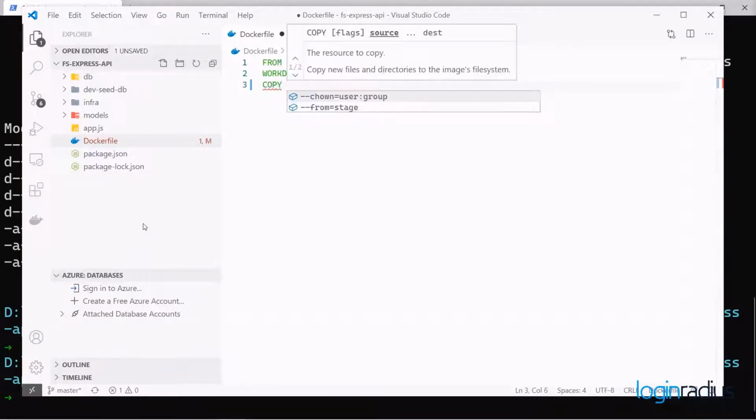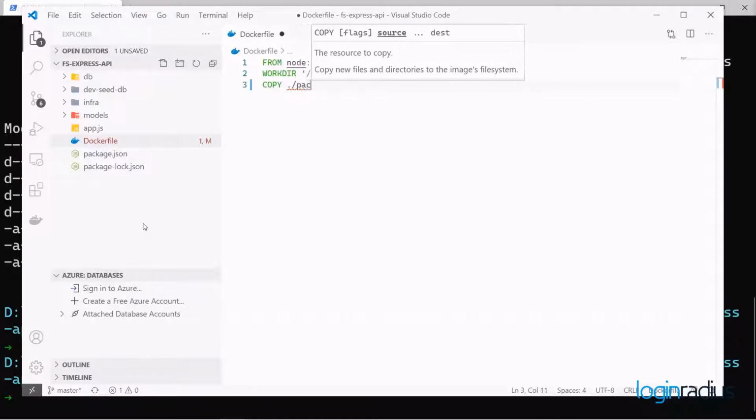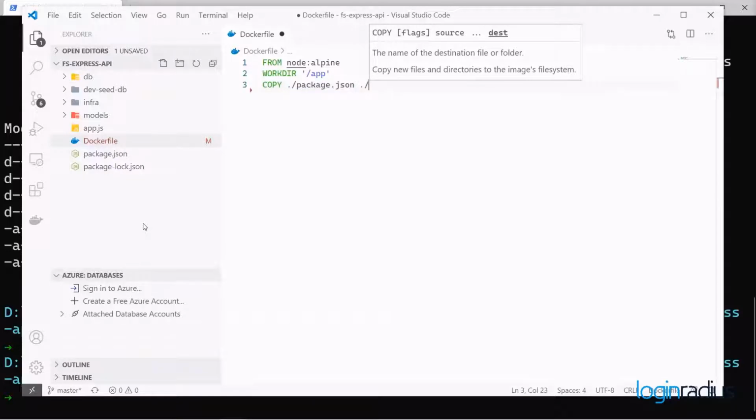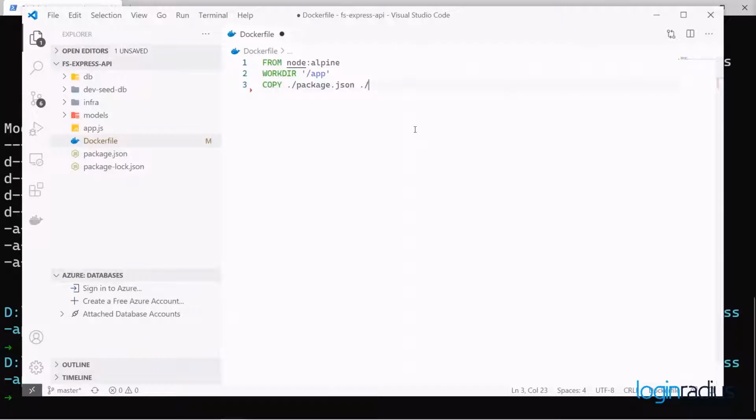Now what I'm going to do is a bit tricky, but it is needed and it is the recommended way. From the current context, just pick this one package.json file and copy it to the working directory.